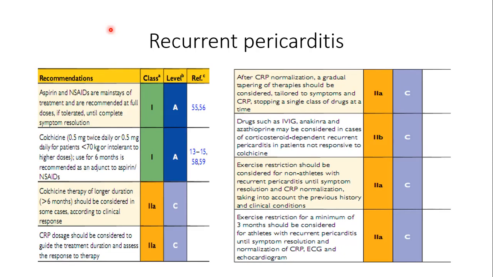So the Spodick sign is a downsloping of the TP segment. So the segment between the preceding T wave and the following P wave, if you see downsloping, that is a Spodick sign. So those are things that might come in MCQs. Sorry, Dr. Conte, please, just to get you correctly, because my network was not clear at some point. Can you please help us type this Spodick sign on the chat when you are done? Okay, yes. All right.